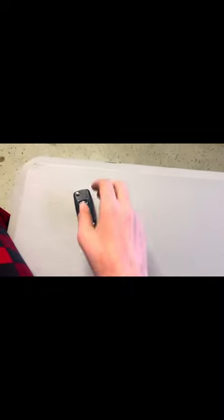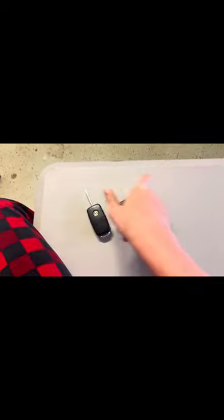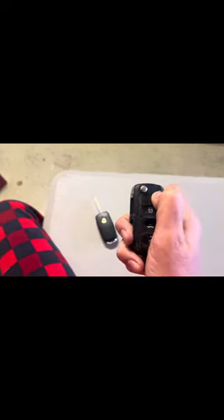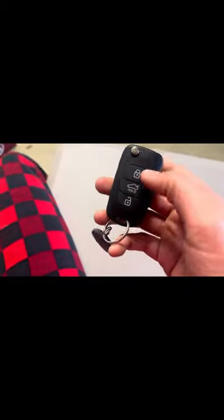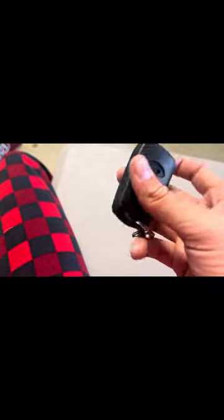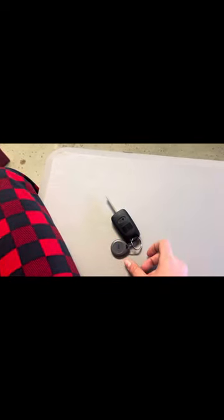Here we have Volkswagen. Here we have a 2020 Volkswagen Jetta key fob: lock, trunk release, unlock, and panic. Here actually was my very first Volkswagen key fob I ordered. But lock, trunk release, unlock, and panic. And the keyblade's just gone. And that is it for Volkswagen, everyone. This is the only Kia key I have. So here we have a 2012 Kia Soul key. Lock, trunk release, and unlock. And there is no panic on this one. That is it for Kia, everyone.